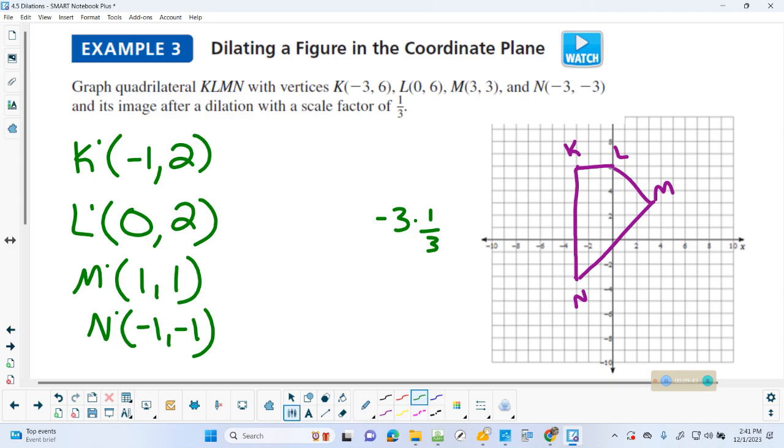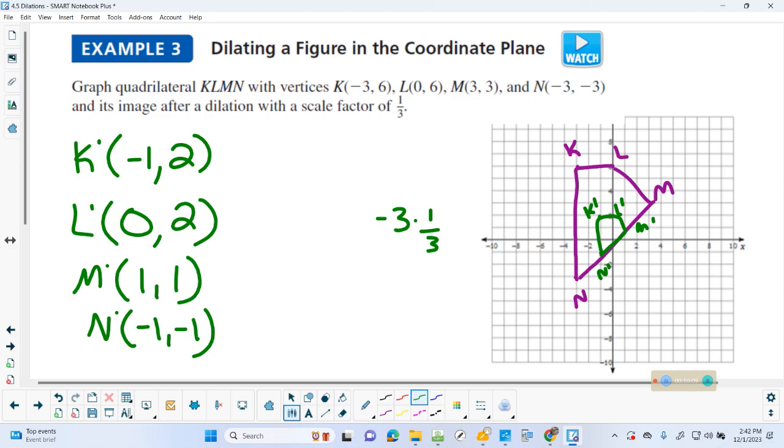Okay, we plot these. It better be a third the size or something bad has happened. A prime. Oh, no, looking good, looking good. There we go. This is the majority of your homework, is multiplying the coordinates and graphing it. Any questions on those? All right, flip it then.